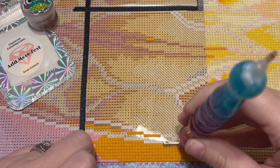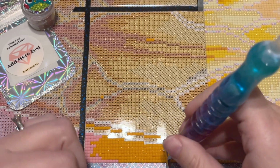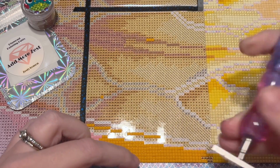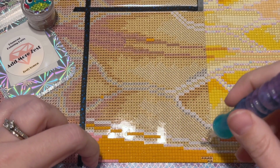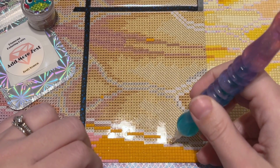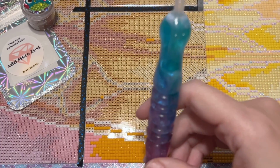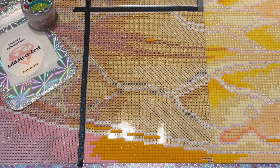This is just not pulling off the AB coating. It's just sticking is what's happening. If I could just go through and single place all of these, but I don't want to single place. It makes me feel twitchy to single place when there are multi-placing opportunities right there. Here's what I am going to try to do. I'm going to attempt to dirty this putty just a little bit.